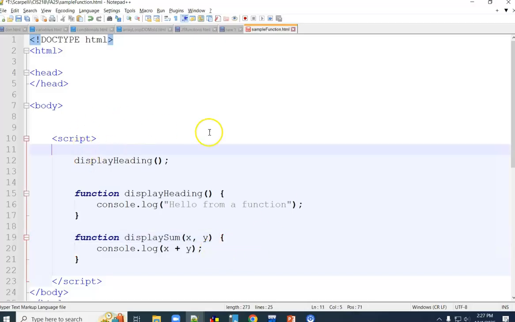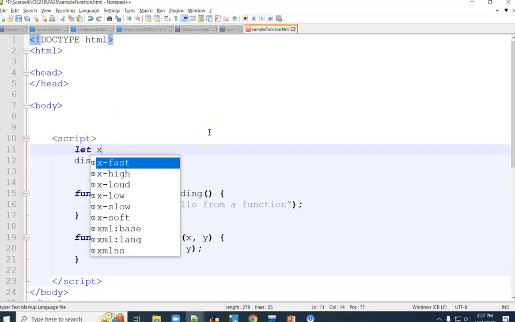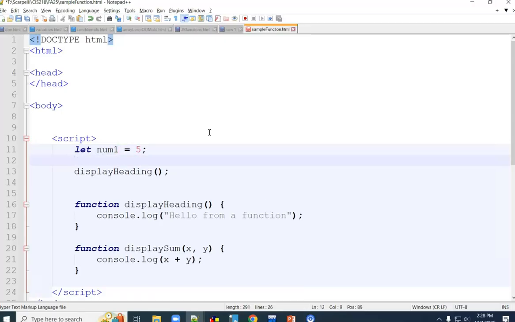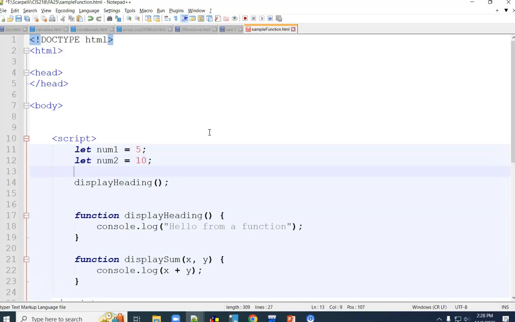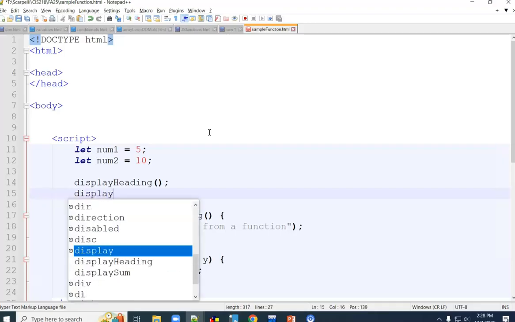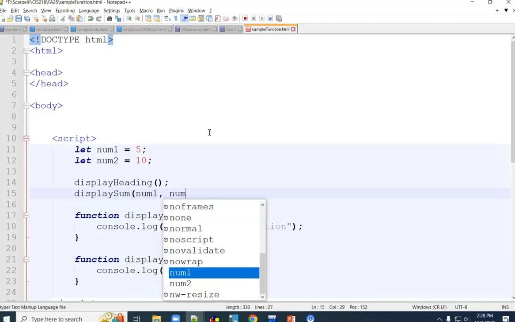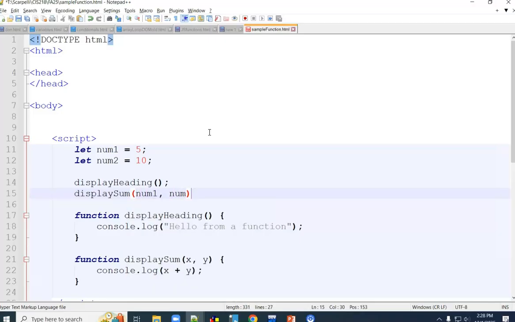So what you would do up here is you would create a variable x. It doesn't need to be named x. Here, let's call it num1. We'll set num1 equal to 5, and then we'll do a num2, set that equal to 10. And now when you call display sum, you're going to send it num1 and num2.